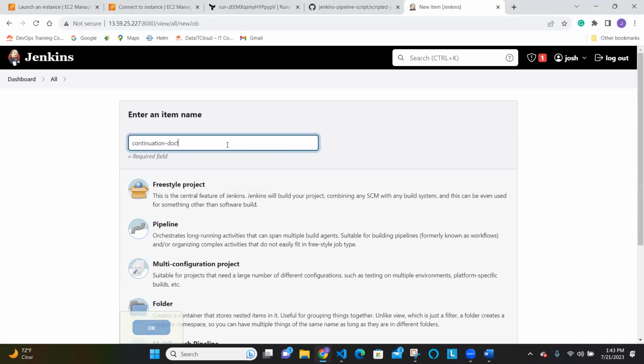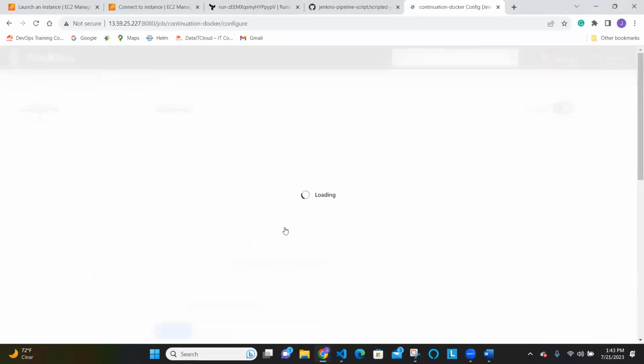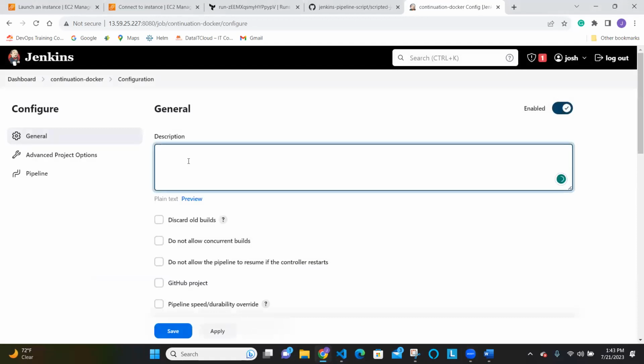And this one, we are moving to Docker. We are adding Docker today. And when adding Docker, we need to use a pipeline. We need to say okay. And now we have some description. We can put something fun. We can say, we are still in the process of completing the CI pipeline.